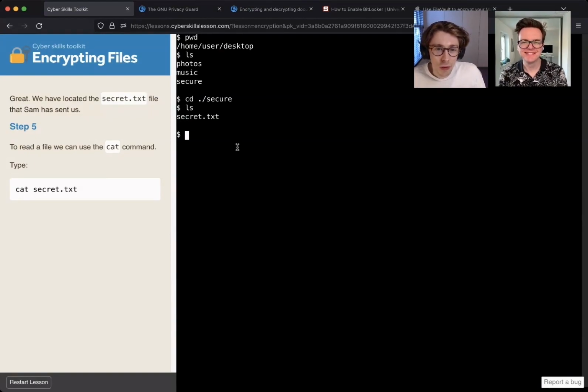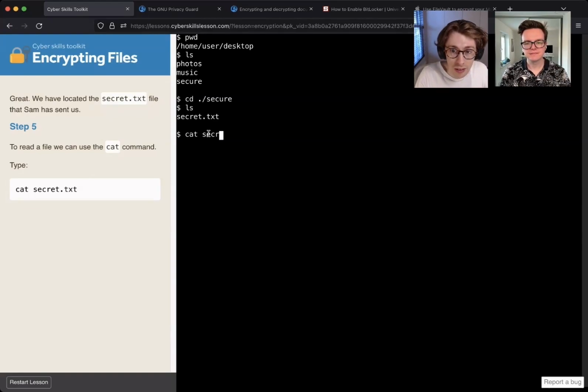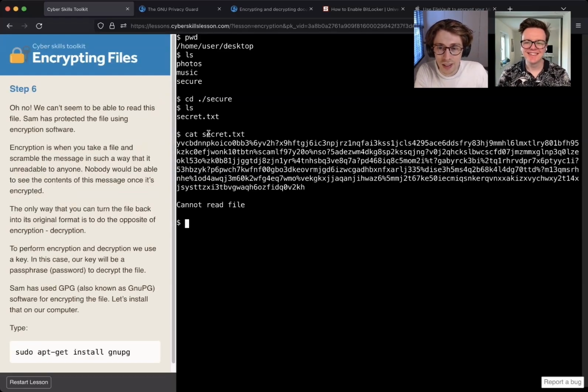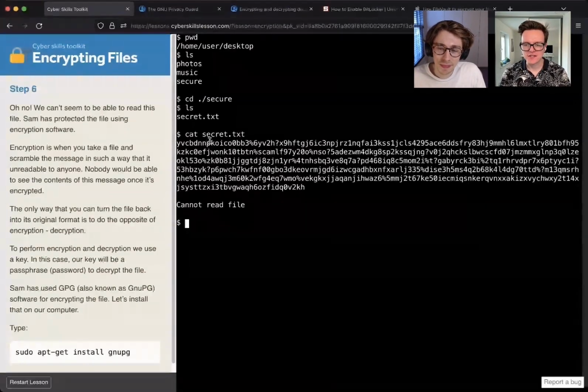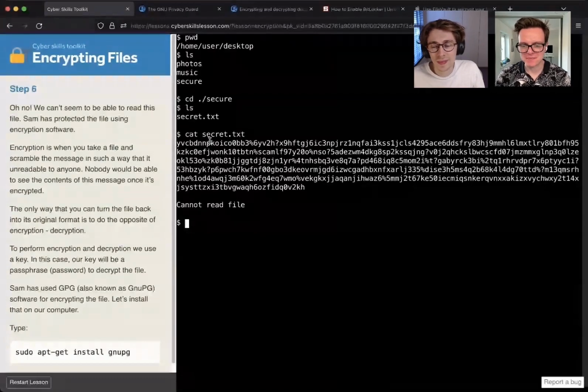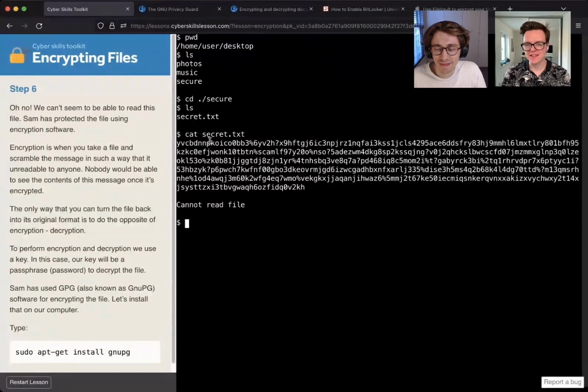So Craig, we've managed to locate this file that we're looking for called secret.txt, but we want to read that file. So we're going to need another command, and the command that we're being told to use is cat. So we're going to type in cat secret.txt, cat to open it and read it, and then secret.txt is the file itself that we want to read. So cat secret.txt. Okay. So it's shown us the inside of that file, Daniel, and it just doesn't make any sense. It's just a bunch of characters there.